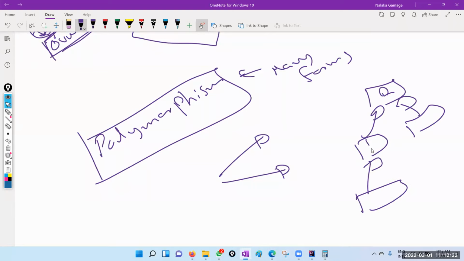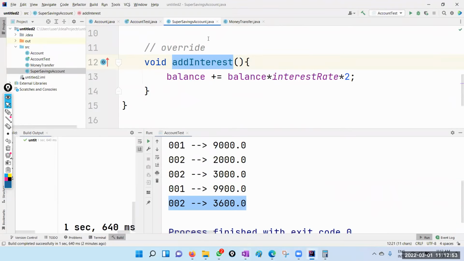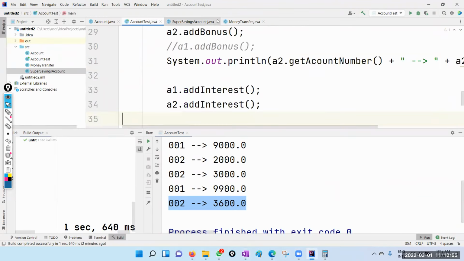Say I have A, B, C, and D. My D can take the form of D, the form of B, or the form of A. So that is called polymorphism. Therefore, when D is expected, I can send a D object. Already we use polymorphism.